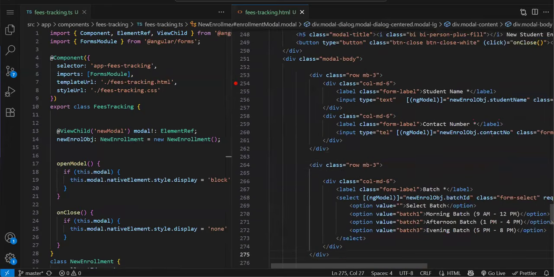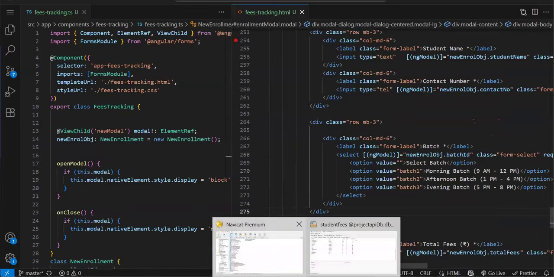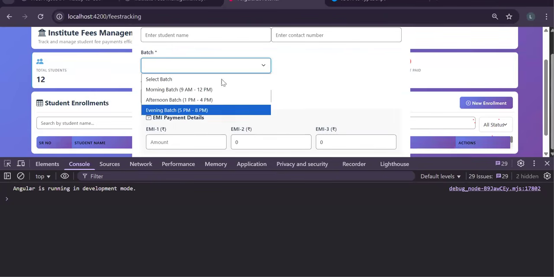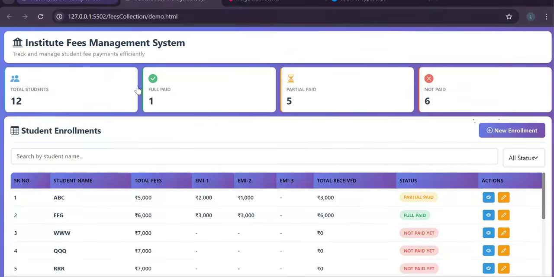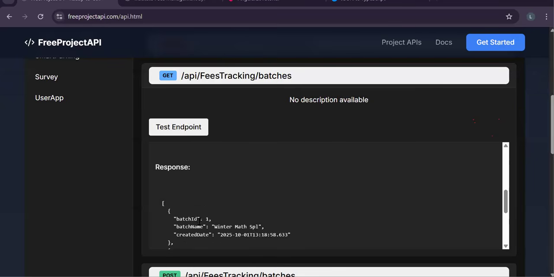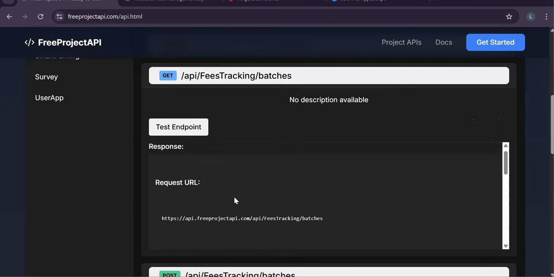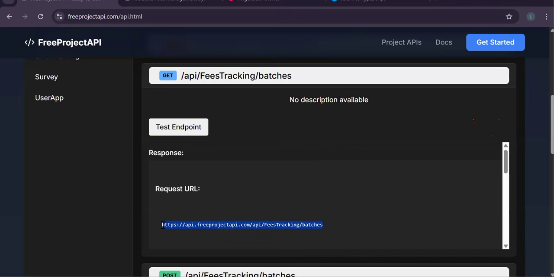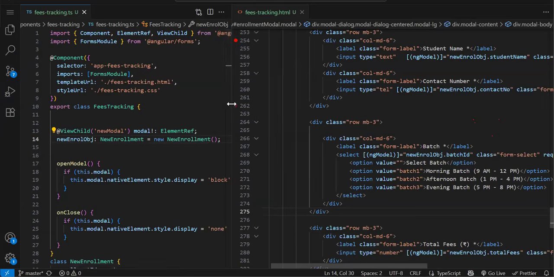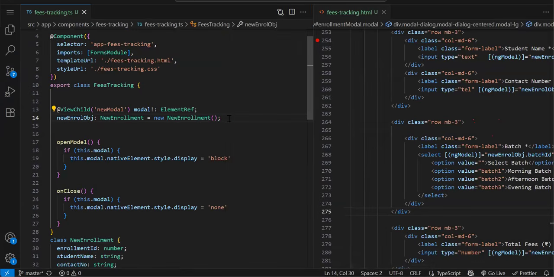Now in the form, we have a batch, right? The batch is going to come from the API, so this should not be static. Whatever records we have in our API, whatever batches we have created, should come over there. So this API call we need to integrate. I'm not going to create the service. Ideally we should, but the focus currently is just to complete the application. So in the component only I'm doing the API call integration.